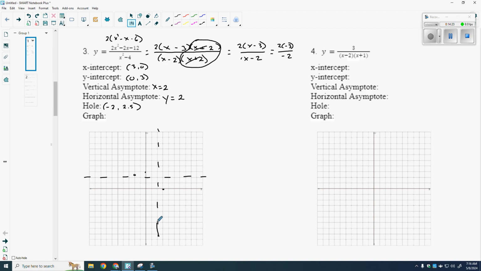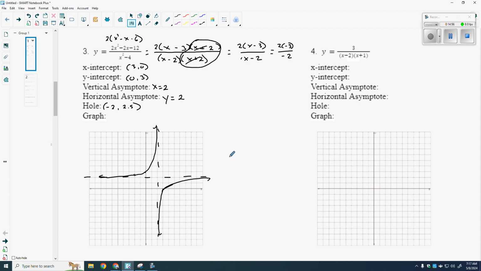That one's pretty easy. Not that. Don't cross the vertical line. My line comes up here, passes through that point. Probably a little smoother. Man, I'm having a hard time graphing lines today. All right, coming from here, if it was on the bottom, now it's coming from the top, which makes sense. It's got to hit that y-intercept. It's got to kind of pass through the hole, and it goes along the horizontal line. There's my graph.